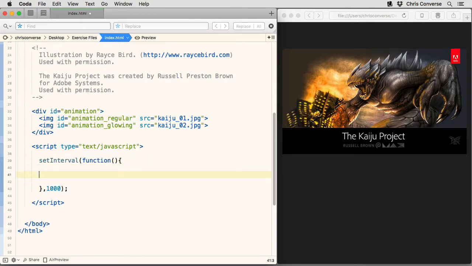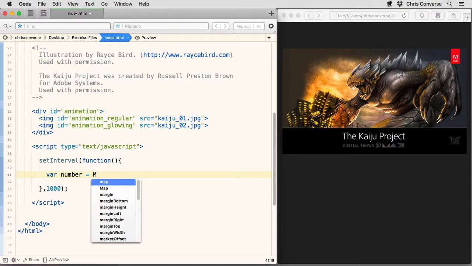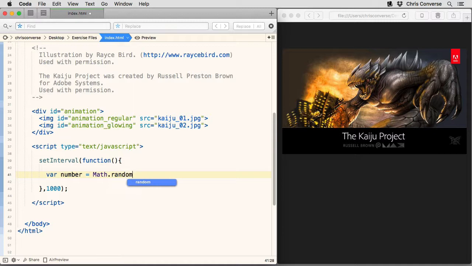And so the first thing we'll do is set a variable, and we'll set that to a random number. So we'll type var number equals, and then we'll use a built-in random number generator that's part of JavaScript. So we'll type a capital M, ATH, dot random. Put in our parentheses and then a semicolon. And what this will do is create what's called a floating point number, or a decimal, and it will be from 0 all the way to 0.99999, just before the whole number of 1.